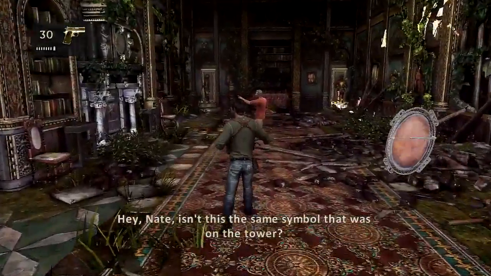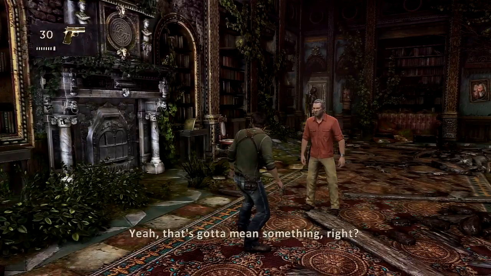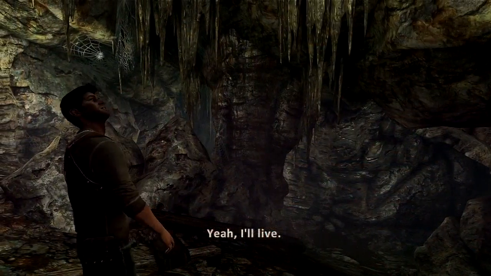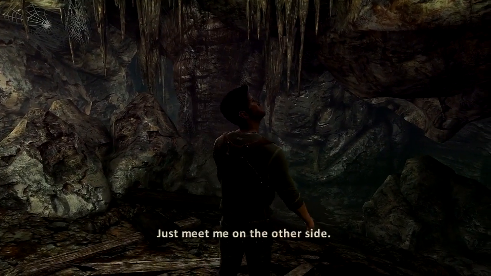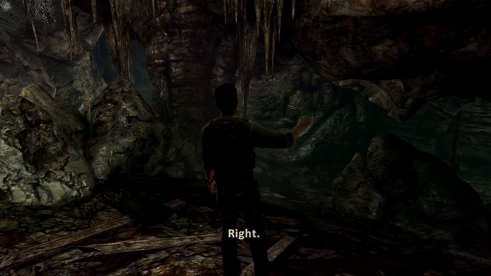After you solve the puzzle, you're going to open up the fireplace, and Drake is going to fall down into a cave. As soon as you regain control, fall down to the left, and there's a little nook next to this standing rock to find an easy to pick up treasure.